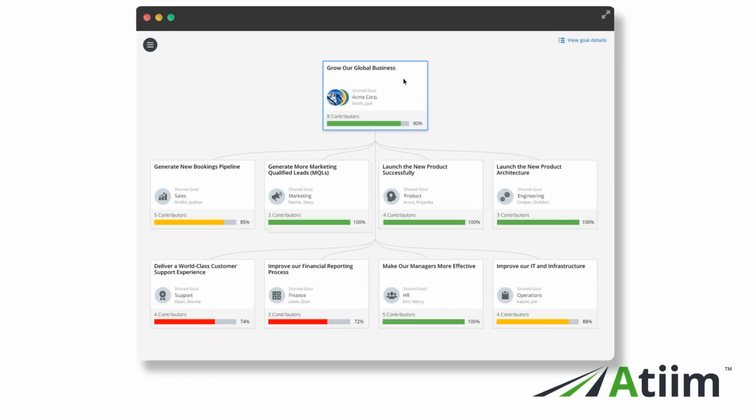And then, of course, the one thing that wasn't covered in this particular webinar, but I think we should have in the more advanced version of this webinar, is alignment. Alignment is hard to do without software. This screenshot is basically how our alignment visualization works. It's sort of like the analogy of organizational structure, org chart, org hierarchy, but in the context of goals. How do goals connect? How do they align? And how does progress of contributing goals actually move the progress bar on the goals above or cross-functionally?